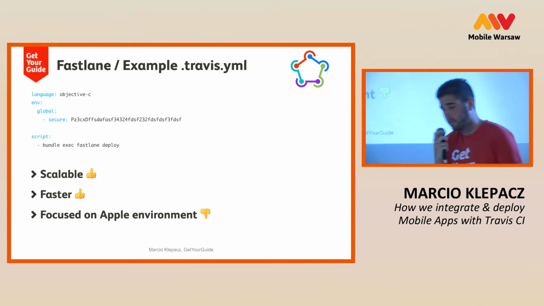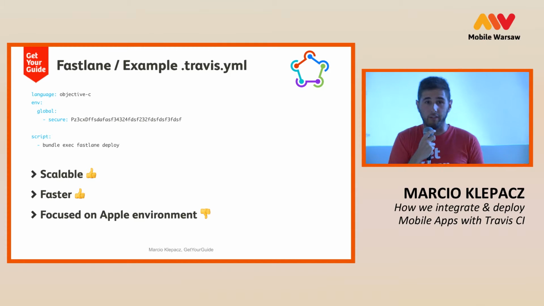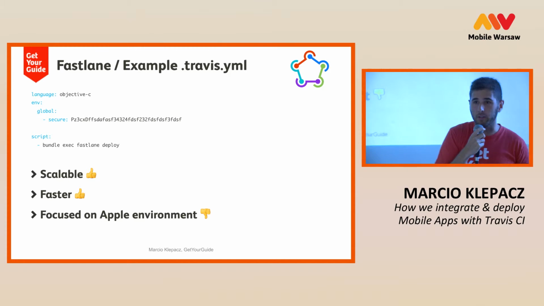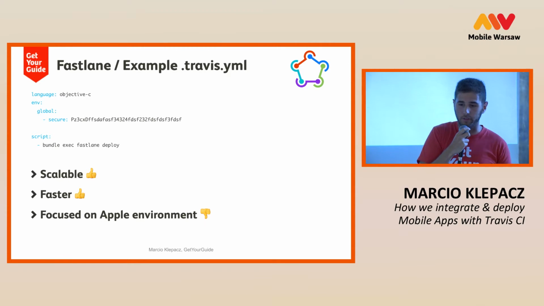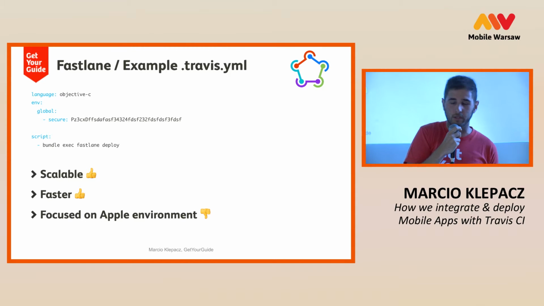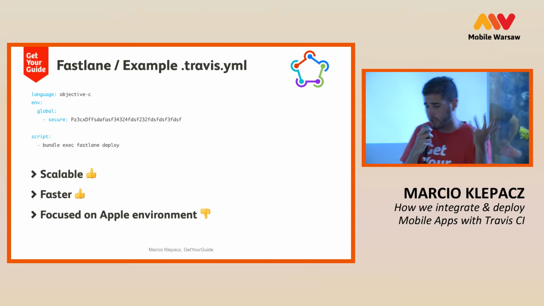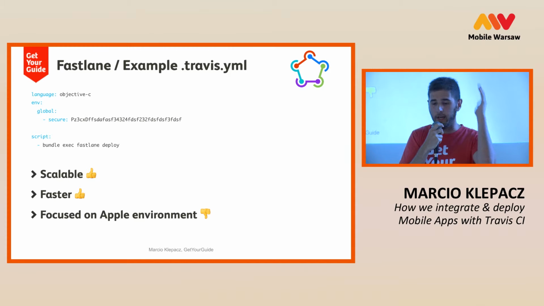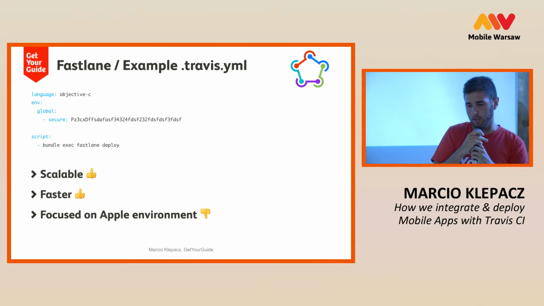Much better. You can scale much easier. It's faster, but still it's only for Apple. So if you're on Android, that's not quite done yet. There's an issue on GitHub that a guy opened about 6 months ago asking if he's going to do something for Android, but he said he started to do it, then he stopped. But anyway, you can just use the logic of a lane and define your custom scripts, and when we have something, you just add that.